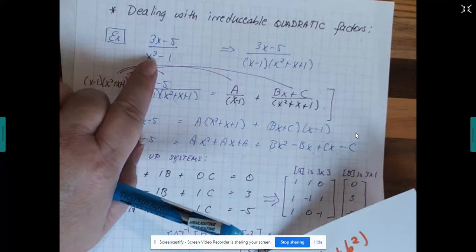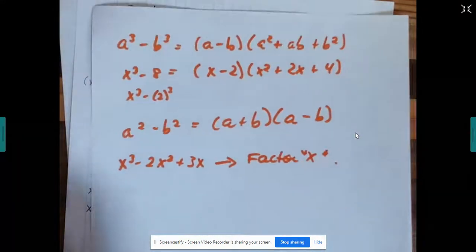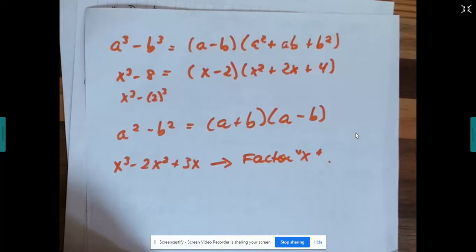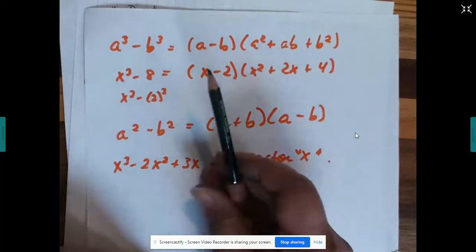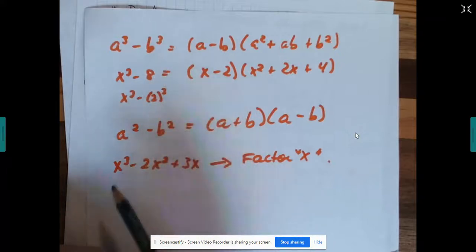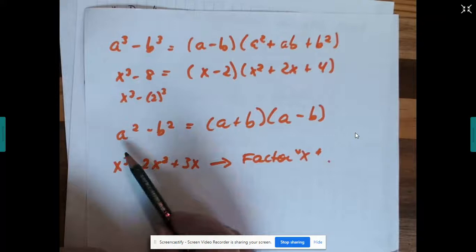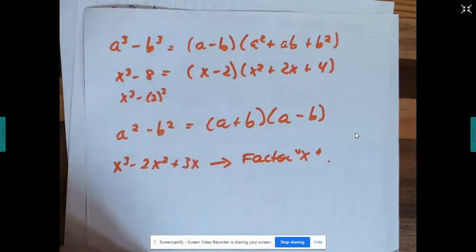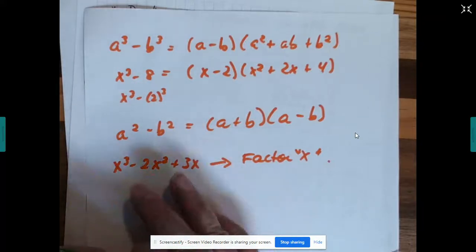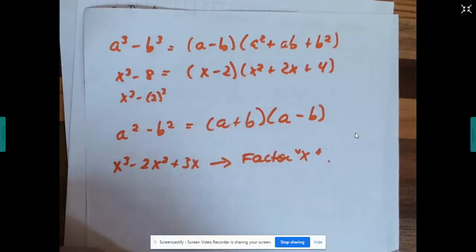this. We need to recognize difference of squares and difference of cubes. So if you want to copy that down for a second, here are the factorizations of a difference of cubes. Here's an example. Just pause the video for a second and copy those down. This is difference of squares. Don't worry about that. That's just a little tip there. Stop the video if you need to copy that.